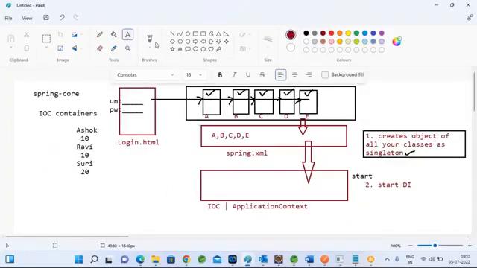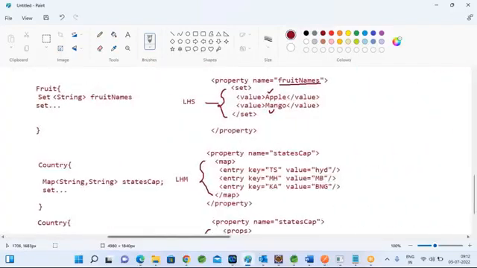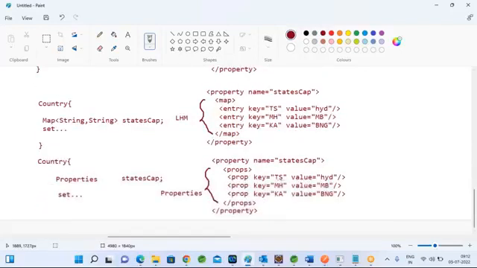Your POJO classes in your application, you have many POJO classes. Out of these classes, a few classes may have different dependencies, right? One of your classes may have database properties dependency, like driver class name, URL, username, password. Yes, you can achieve it. If you have a properties dependency, of course, Spring is able to inject those properties.